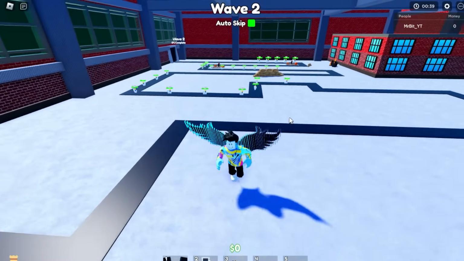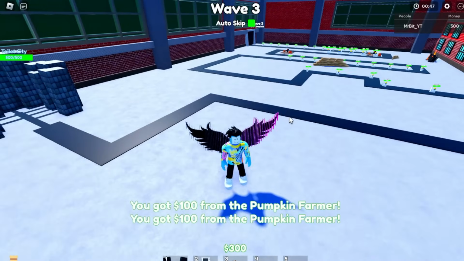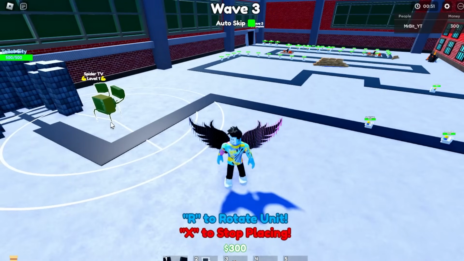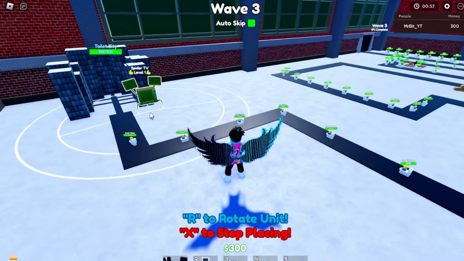Oh no, we might have messed up. What are we doing? Oh my gosh. We should have thought this through. Oh no, 300, we only have 300 cash right now? Oh no, this is bad. We're gonna place this right at the end to even have a chance at this. Okay, let's get this right here. Let's go ahead and turn it straight, and then let's get ready. 3, 2, 1. Come on, auto skip.